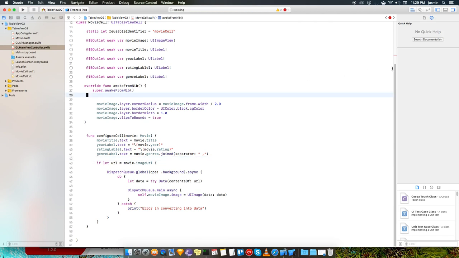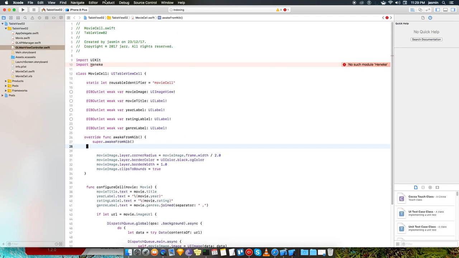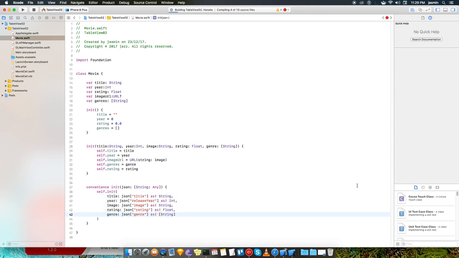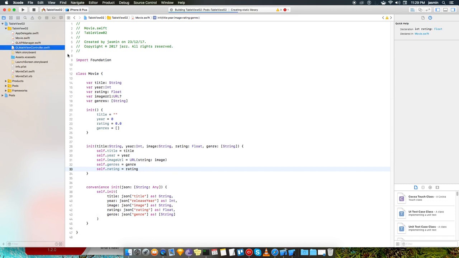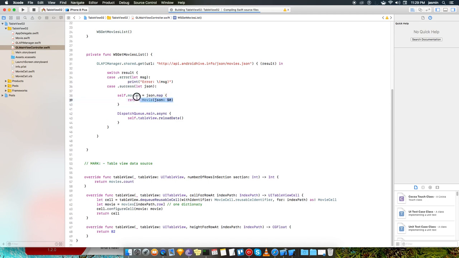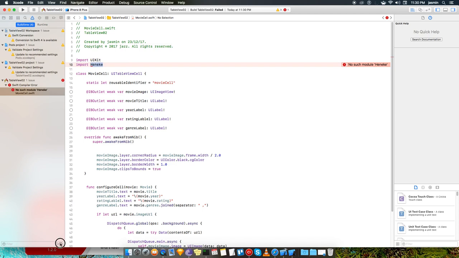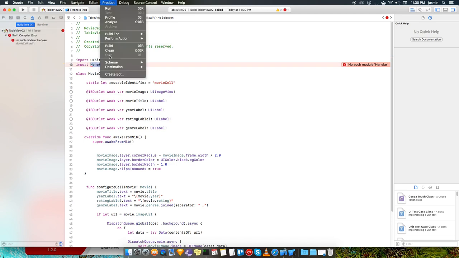Okay, so indexing is over now, and let's click the build button first. So this error should go, and later we use SwiftyJSON, which we will use to convert that lengthy part of our application, like converting each and every JSON of this into movies JSON, all that. That stuff is going in here. As you can see over here, this module is not found. Let's clean it again.